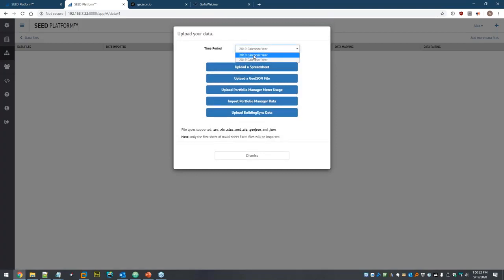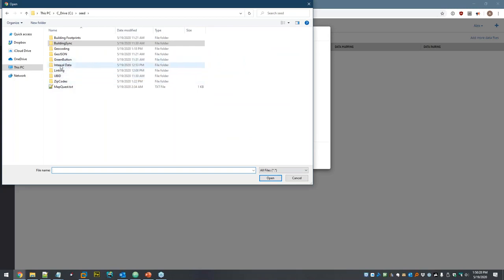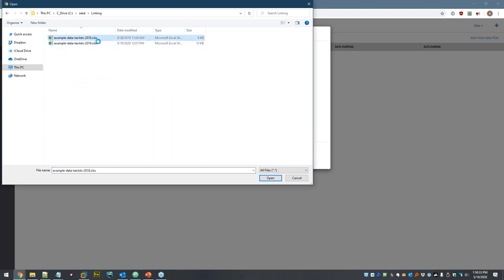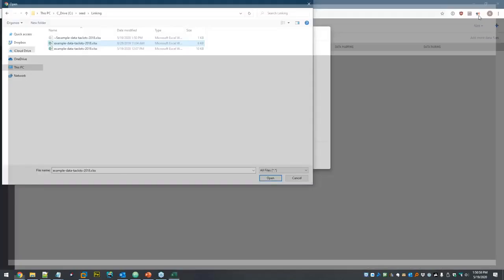So let's upload 2018. And just to give you an idea what's in these files, I just threw these together right before the demonstration, so they're pretty basic. We've just got 4 columns: jurisdiction, tax lot, address, city, and number of buildings. So since you just saw that we made the address line 1 field the only matching record, it should be looking for this data as it links across cycles. And the difference between these 2 files that I created, all I did was modify number of buildings just for fun. So they would be slightly different.